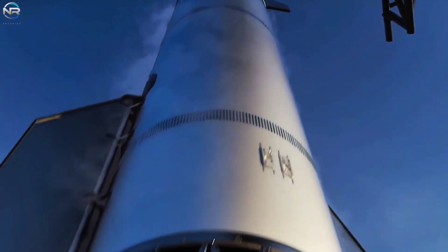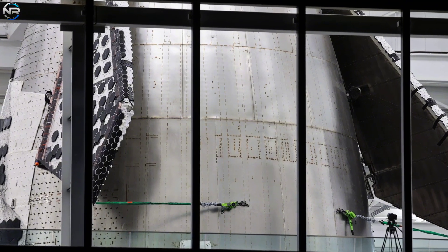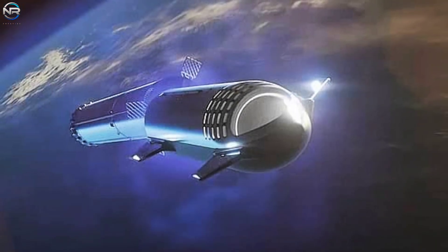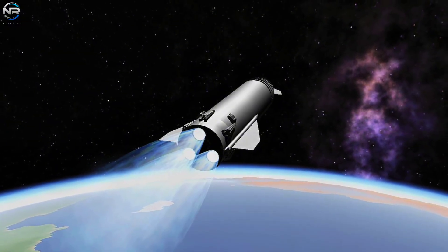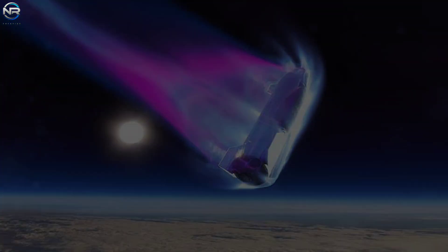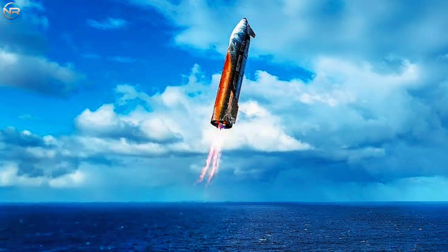In the Starship development timeline, Flight 12 marks the first flight of the highly anticipated V3, and is expected to be very different from previous tests. The uniqueness comes not from SpaceX's launch technique, but from the various new components and systems integrated into the process. The mission outline will retain familiar aspects: the rocket will ascend, move into the upper atmosphere, and separate into two stages. The super-heavy booster will return and attempt a controlled descent, likely culminating in a soft ocean landing, while the Starship upper stage will enter orbit, release its payload, conduct demonstrations, re-enter Earth's atmosphere, and aim for a controlled landing. The flight strategy will replicate much of the V2 mission protocol, but will not attempt to recover either stage.